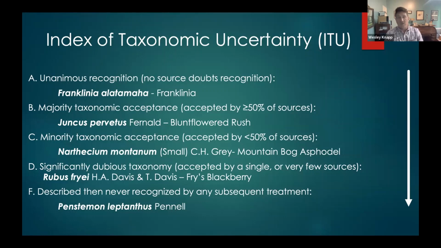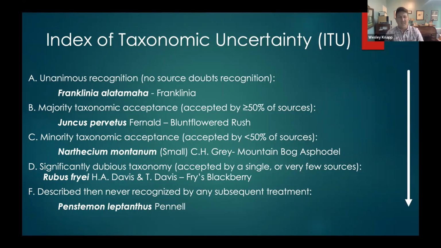Then you have plants like Juncus parvulus, which has a score of B, which is more often than not accepted as a distinct entity, but occasionally, I think it was one instance, Gleason and Cronquist thought this was a waif from Europe. And the Europeans have a lot of literature saying that is not the case. So there's a little bit of taxonomic debate around category B. You have category C, where there's more taxonomic debate. Less than 50% of manuals and floras will recognize it as distinct, but still there are numerous experts who argue that this is a distinct entity.